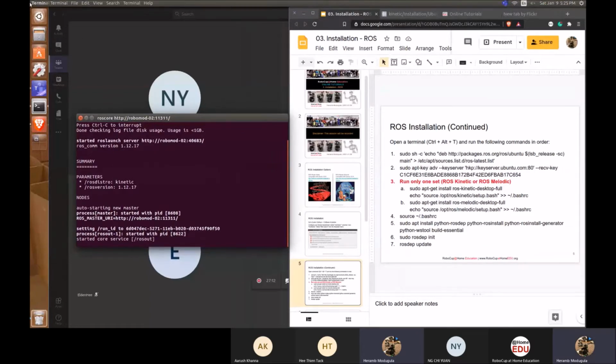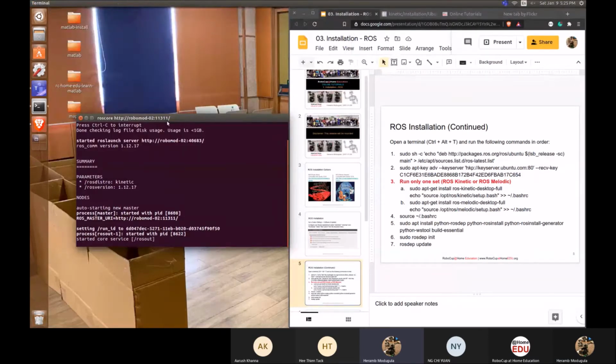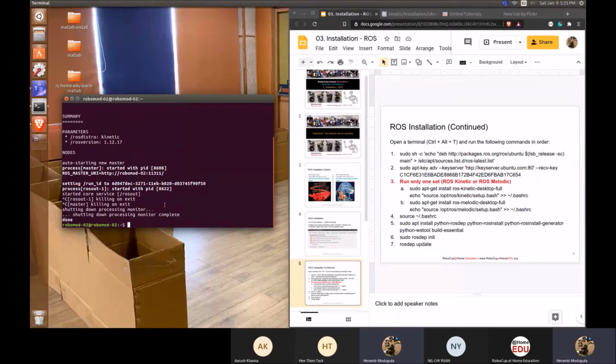So I think this will be fine. Good, so this is okay. That was the ROS core command, right?